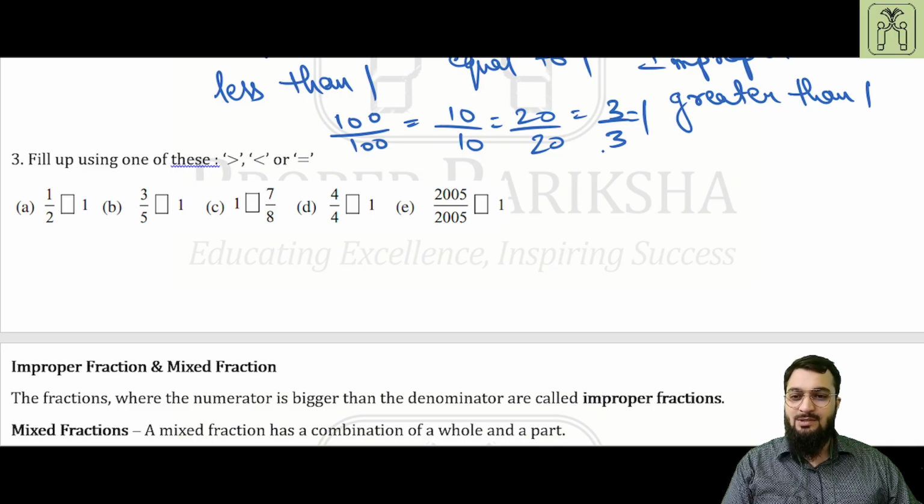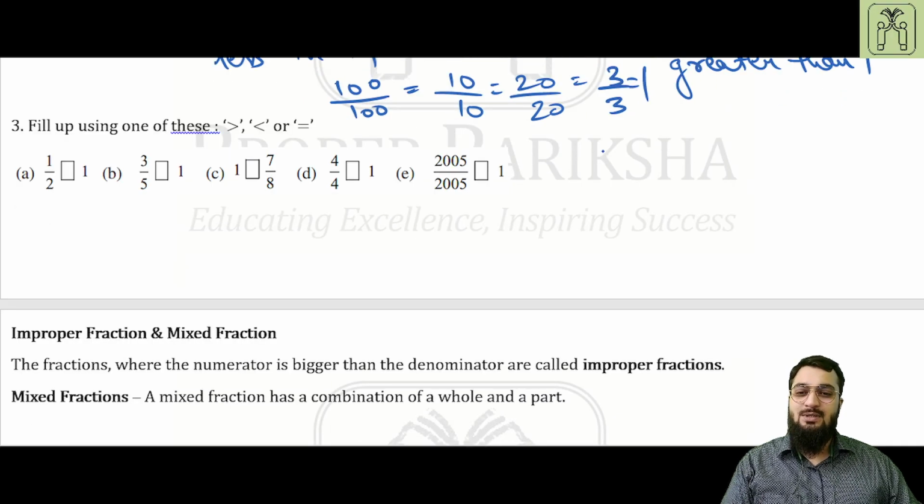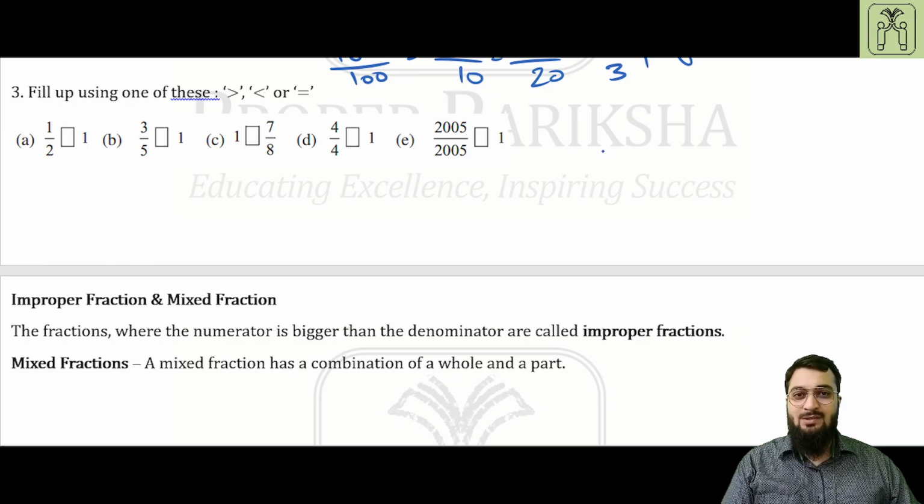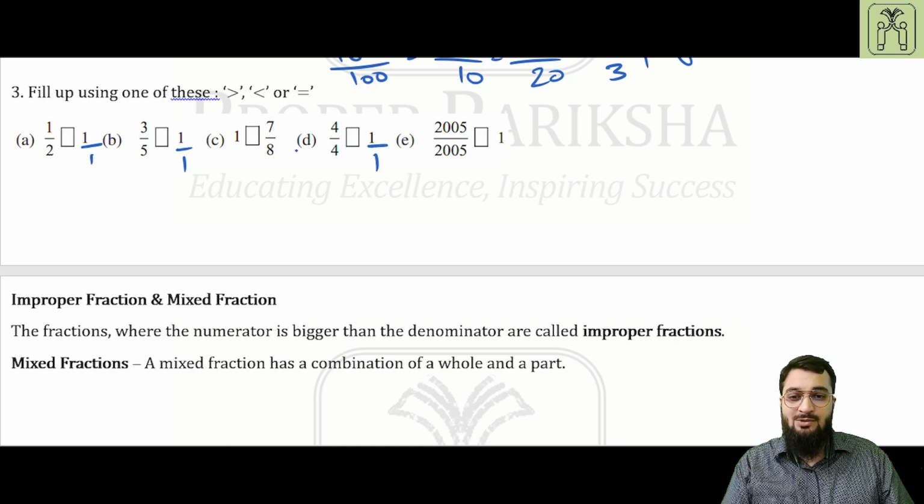Okay, the last question remains, that is, fill up one of these using either of the comparison signs. The comparison signs have been discussed in our comparing numbers chapter, and you can see that video and the chapter and you will understand it with much more clarity. So 1 upon 2 is, we'll just make it 1. We'll make all of them where the denominator is not mentioned, we'll just add 1. Okay, so 1 upon 2 is what? Less than or greater than or equal to 1. The simplest method is that the numerator is less than the denominator, that is, it is less than 1. So therefore it will be less than 1.